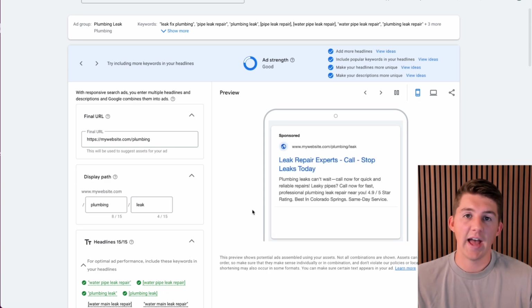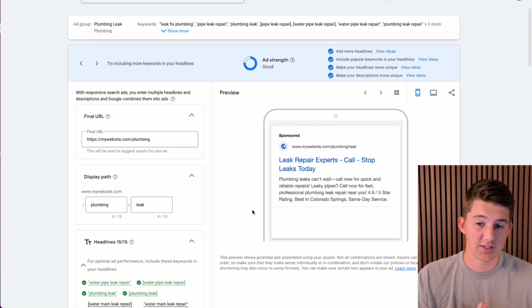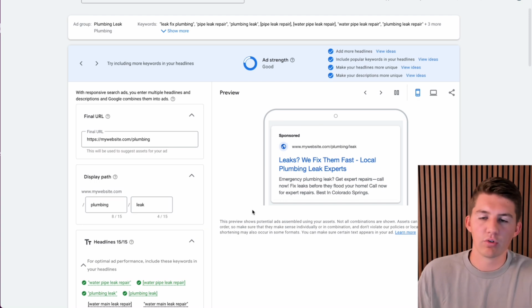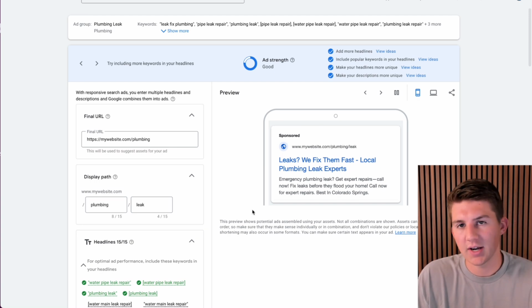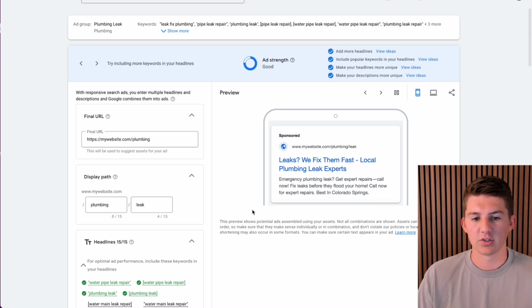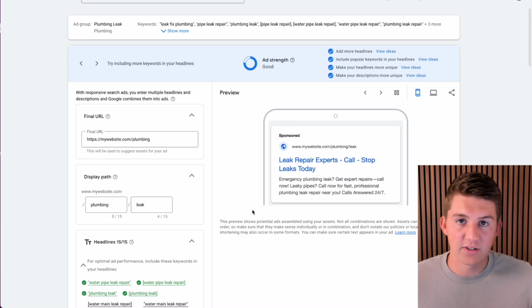Okay, so now we're in the actual building of the ads itself, and this is one responsive search ad. And remember, we do 3 of these per ad group. This is the max they allow us to do, and we want to max it out because the way Google search and most advertising in general on these platforms work is it's a machine learning algorithm. So it doesn't really know who to serve the ads to. It has a general idea based off past history because it takes all these data points about people, but it doesn't know exactly what ad's going to perform the best.